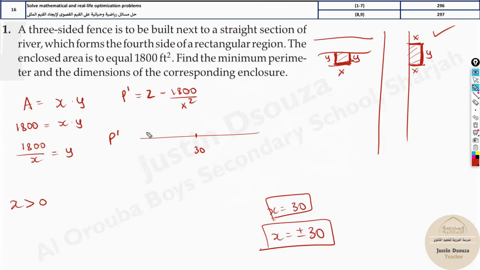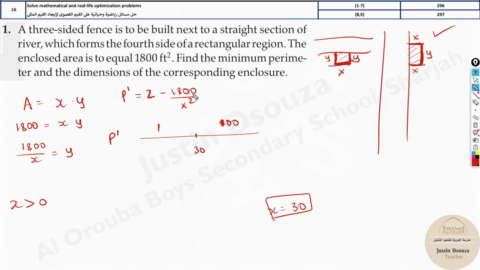Now we need to do a number line. Just draw a straight line and write the x value. Now since it's not plus or minus, we have concluded that it must be positive number, so it can be only x is equal to 30. That's the critical number. And you can just choose any value less than this, but avoid 0 because that will be undefined. So I'll take 1, any number less than 30. You can take 29 as well, it's fine. And take any value more than 30. I'll just take 31. I'll take an easier number. 50 is easy to calculate, or 100, so you can take anything, so it's up to you.